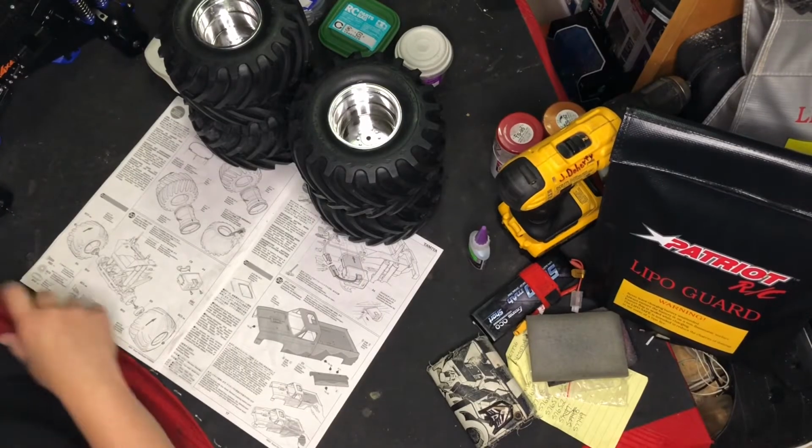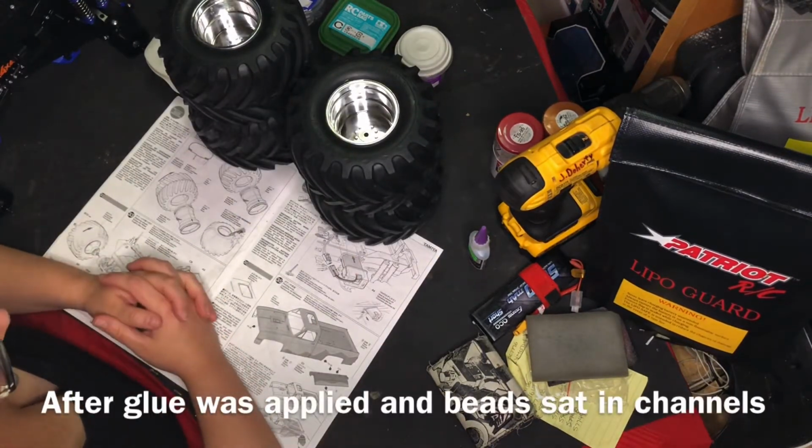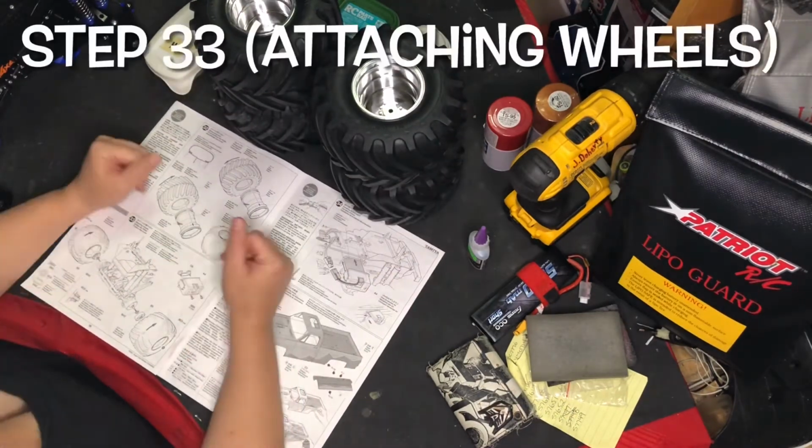Yeah. Hey, there we go. We got four legendary 1/10 scale Clod Buster tires. We are on to step 33. Attaching wheels.